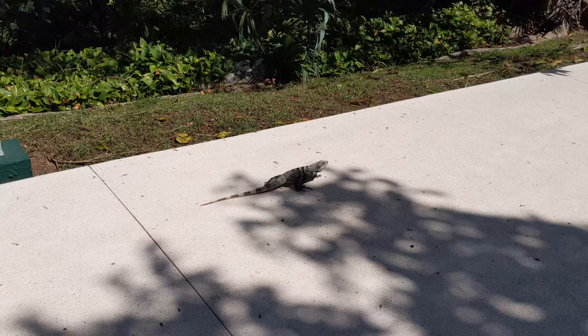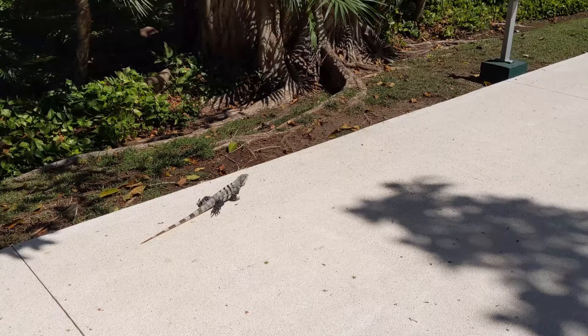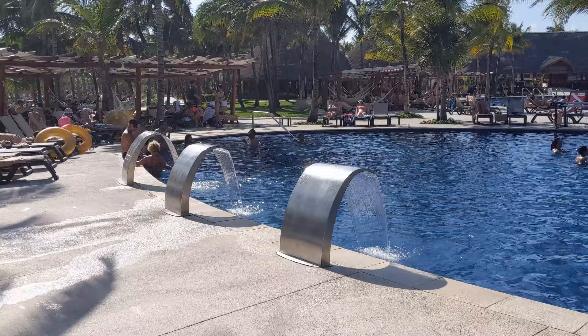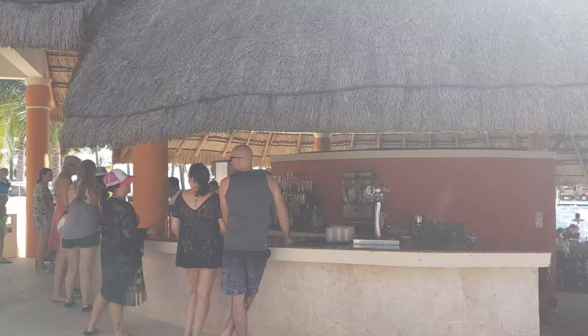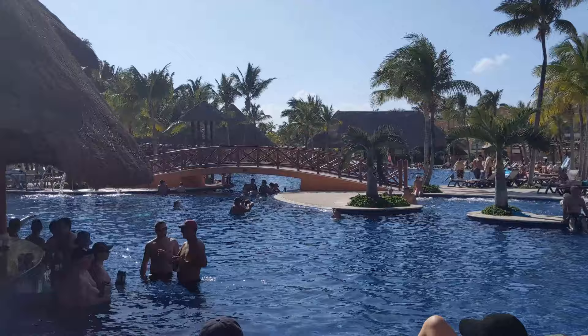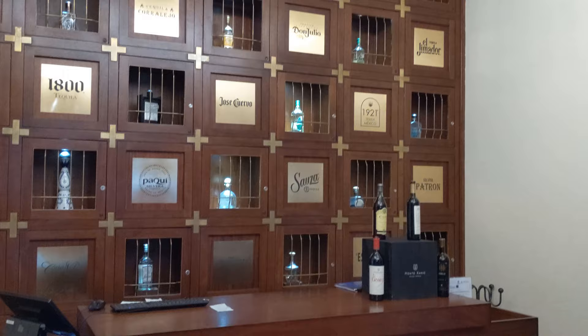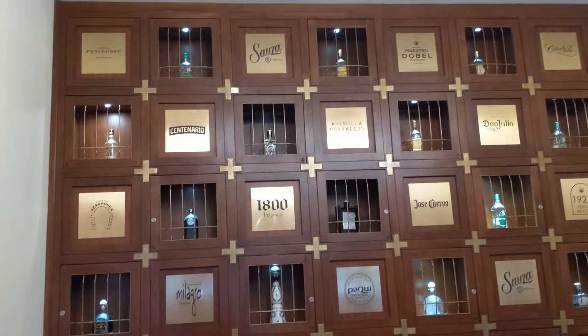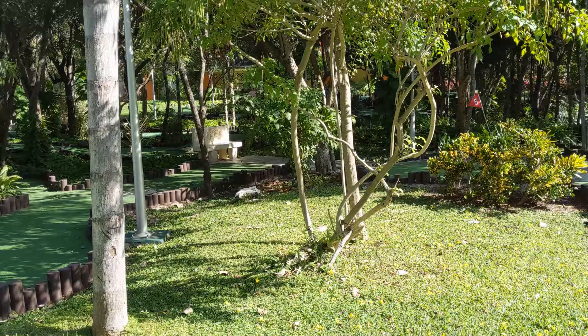In this first part, I'll start by talking about where it is and how to get there, then tell you about the different hotels, show you their lobbies and hotel buildings, talk about their themes, and take you on a tour of my room. In the other parts, I'll show you all of the huge pools, talk about the activities, and walk along the private beach that's over a mile long. It's an all-inclusive resort, so I'll show you all of the bars, restaurants, nightlife, buffets, a la carte restaurants, beach grills, and swim-up bars. The resort has a mixture of free activities and ones that cost extra, so I'll give you a better idea of how you'll keep yourself entertained.